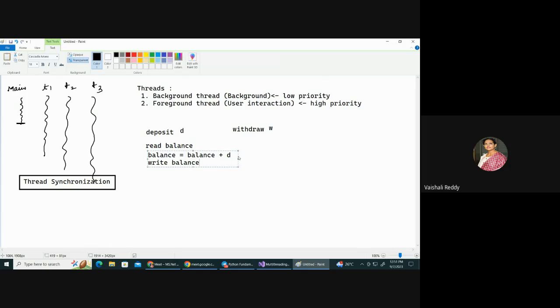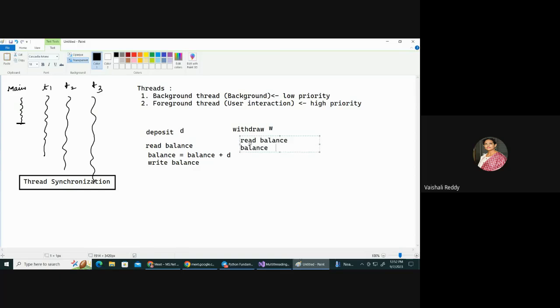So when I say read balance and write balance, in any application the data may generally be in the database or in some file, correct. Like we also have an account in a bank, so my information will be in the database. When I am performing some operation, the application will pull out the data from the database and then perform the operation. So in simple words we wrote read balance. So wherever it is in memory, first read from there, modify the balance, and go ahead and write the balance. Similar steps will be performed when you go for withdraw. So again, we will have to read the balance.